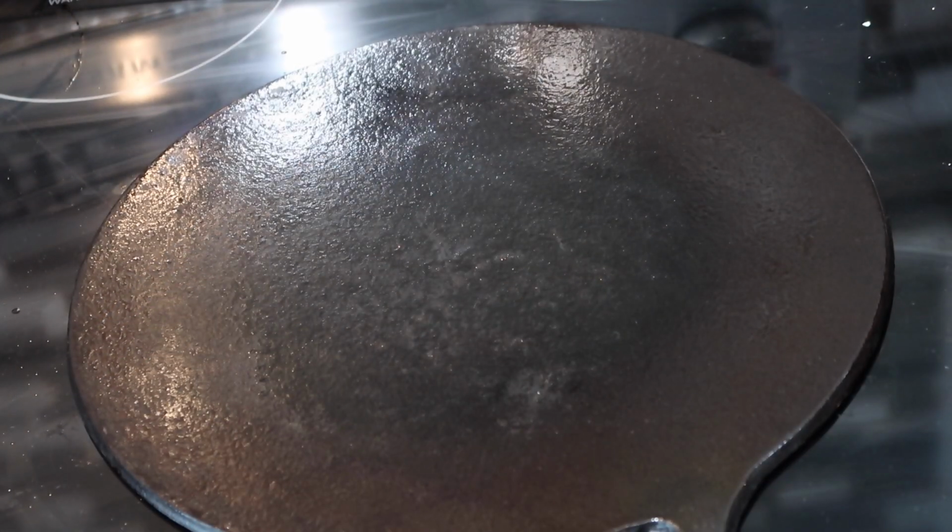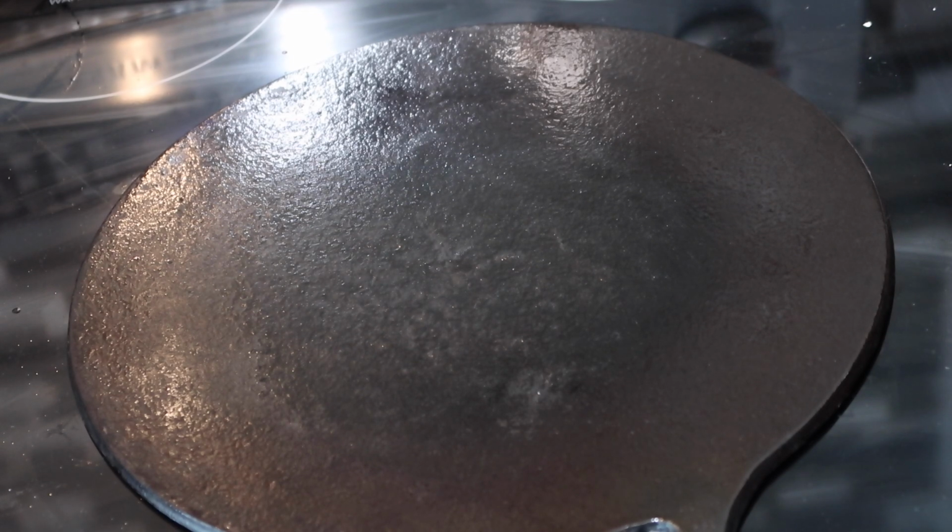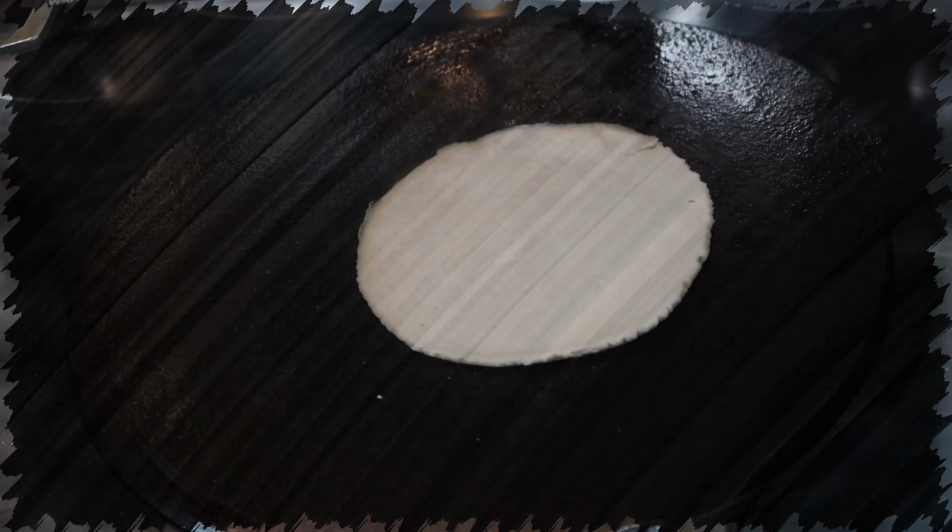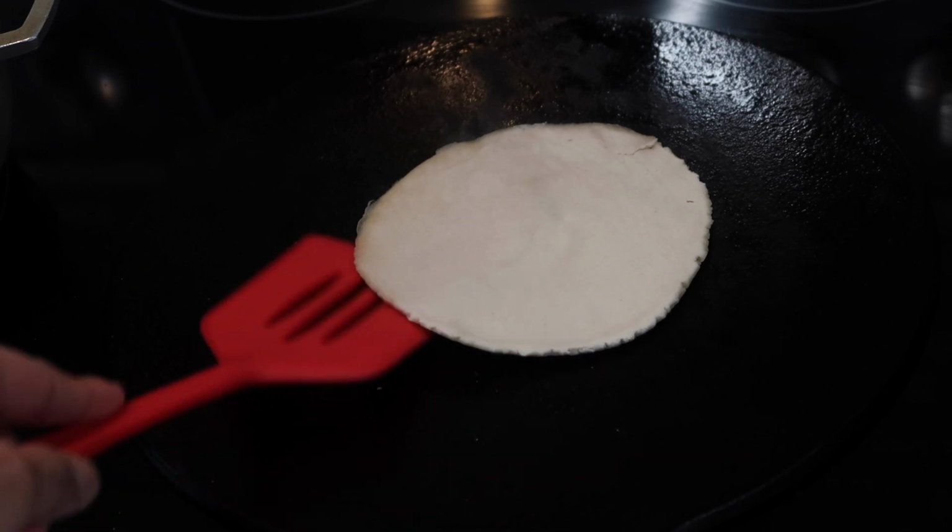So I've got my tawa heating up on a medium heat. You don't want it much higher than that or else these will burn very fast, and you do not want it too low or else they will cook too slowly, dry out, and get very hard. So I'm just going to put a little bit of oil on it and then we're ready to cook.